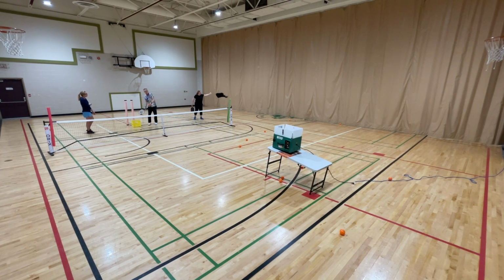If you want it to jump up, you give it some height. But if you want to keep it low, you see how low that stayed? Because of the spin, when it hit the ground, it was projected forward. So whatever angle you give it, it accentuates that angle. If you hit it low, it stays low. If you hit it high, it kicks high. It'll give back whatever you give it.